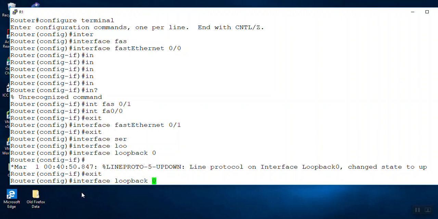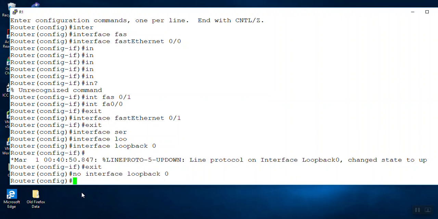I can press the left arrow one by one so the cursor moves all the way to the front. Instead, I can press Control A, and the cursor is positioned at the beginning of the command. Then I can type no, giving no interface loopback 0.